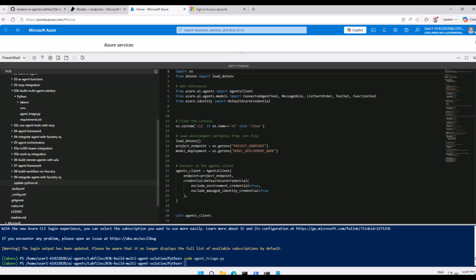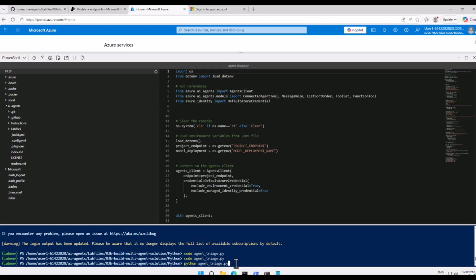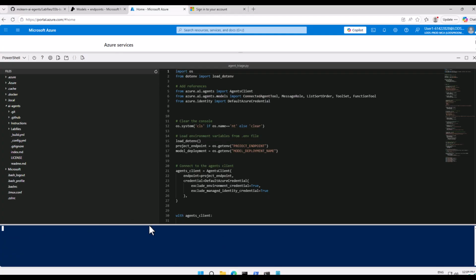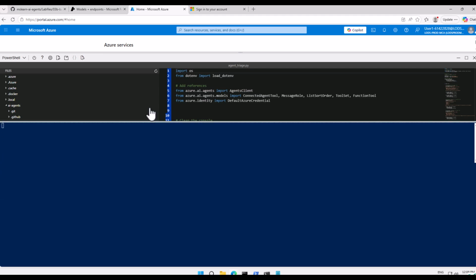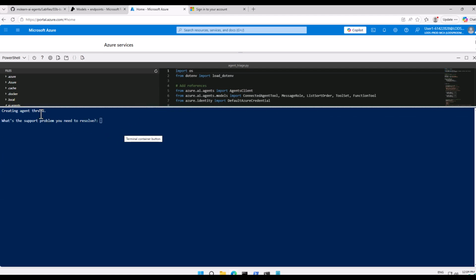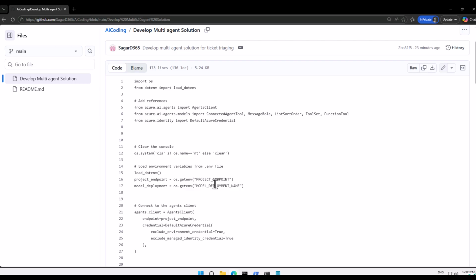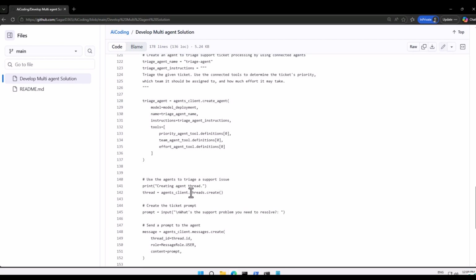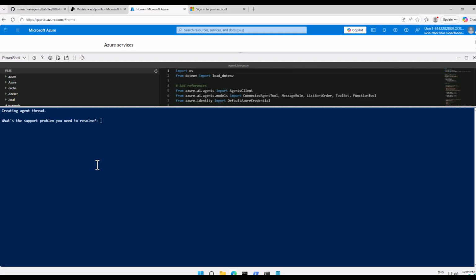Alright, my code is completed now. I can now run this. Okay, so now here if you see it has started using the thread. So where's my code? Here if you see this one, then I will prompt this. So here it is.